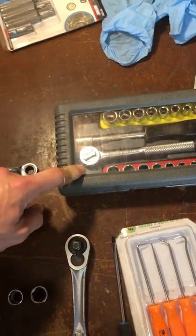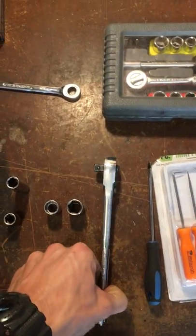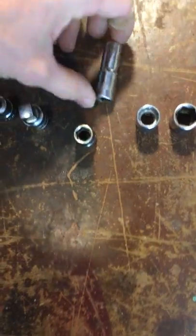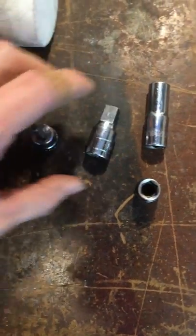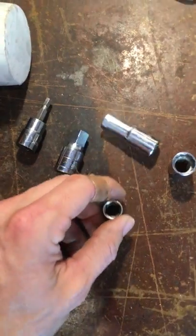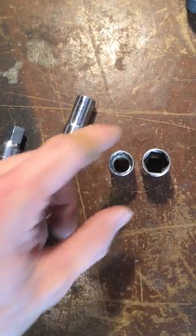A 1/4 inch drive set came in handy for removing the battery and battery components. I actually use the 3/8 drive a lot more, pretty much for all of it — using the 10mm 3/8 drive deep well, and I also use a little stubby extension that helped. You'll need a 5mm for the drain check plug actually.